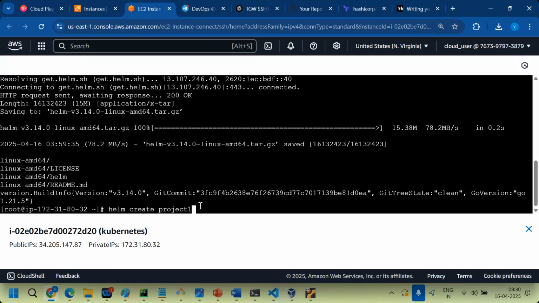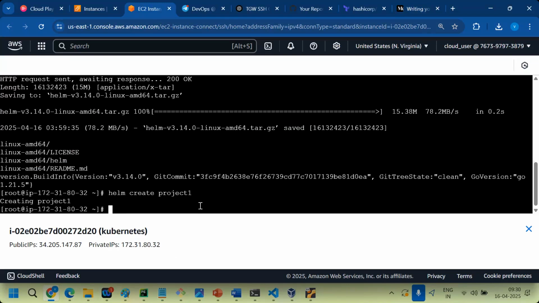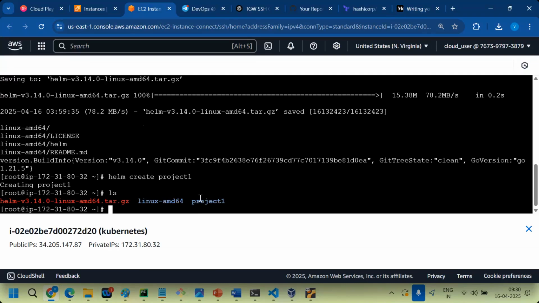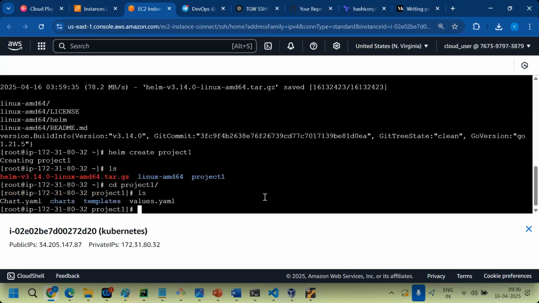Whenever I press enter, the project is created in the background. Now if I give ls, see project one is created. Switch to project one, ls, YAMLs are created. Let me install the tree command.